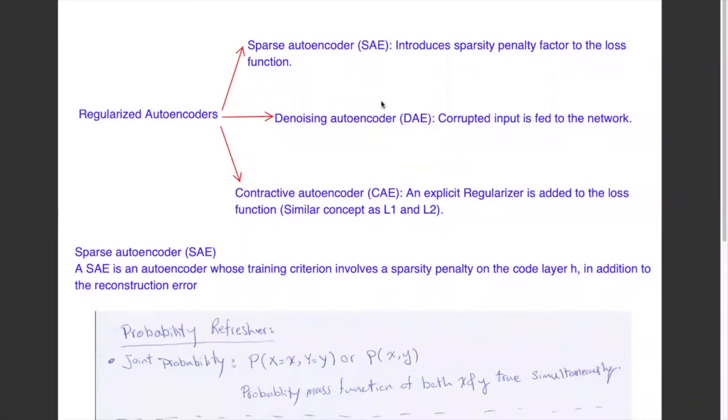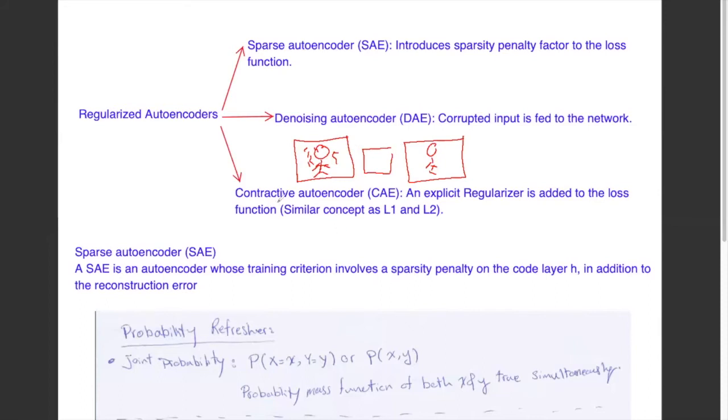Denoising autoencoder, what we do is basically to prevent the network from learning the basic identical copy of input and output. For the input, we make it noisy, right? We add noise to the input. Let's say we have this figure, we add noise to it. And then for the output, we have the not noisy image, right? So in this part, the network is forced to learn the weights in a way that would be able to reconstruct the output without noise. Basically, it learns the principal features of the input that the normal noise doesn't affect at all.